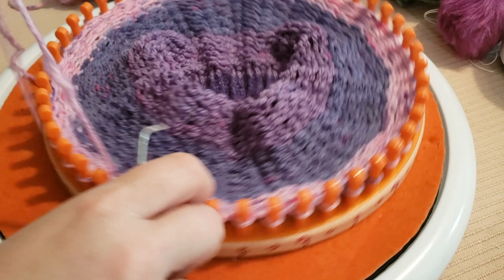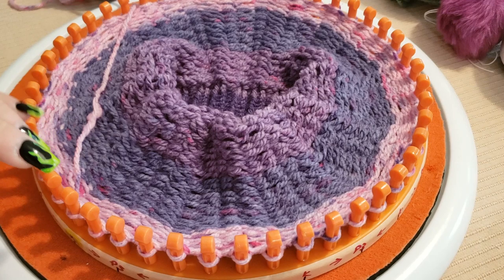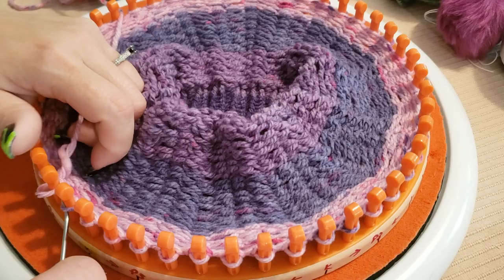And how I do that, even though this is still round 12, I knit off, but then I go back and I move stuff to make it a whole lot easier where it's not stressing your yarn or anything else, okay? So I'm gonna knit this one, which is my yarn over peg. I'm gonna knit the purl three one, but then I'm going to tug a little bit on this purl three just to loosen up the yarn. I'm going to come back here to the yarn over one, and it's going to look like that. You see how I have that pulled out?